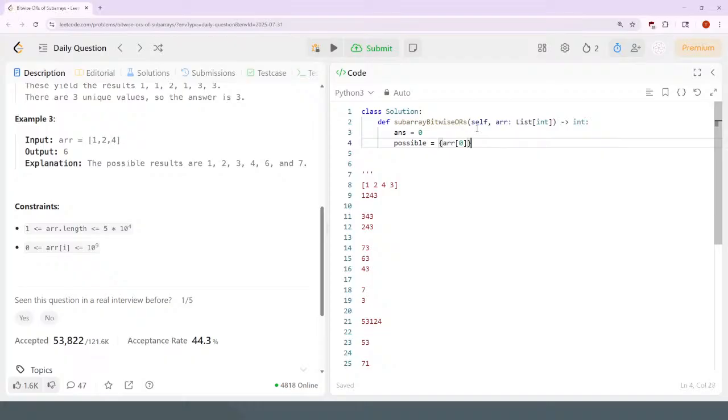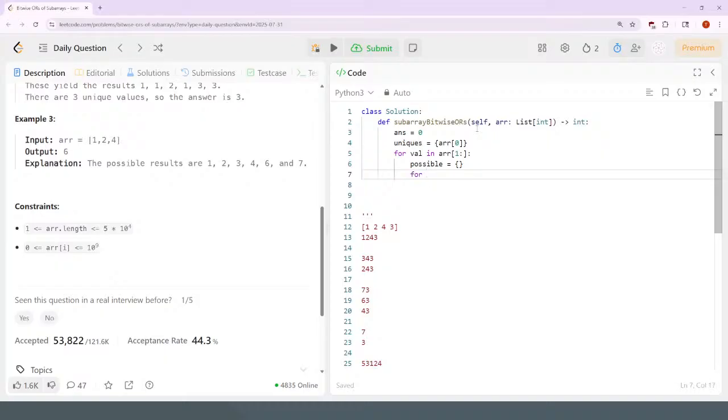Array at 0, for every value in an array after that. So actually let's call this uniques. Possible is another set at each stage, each value.